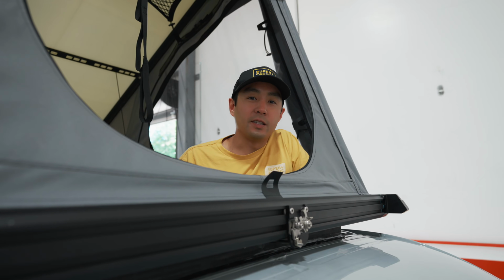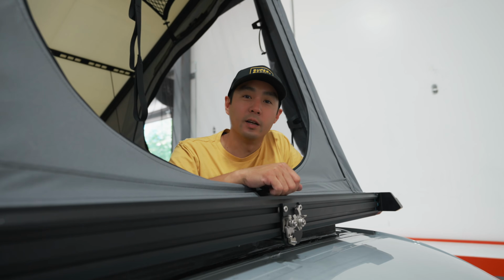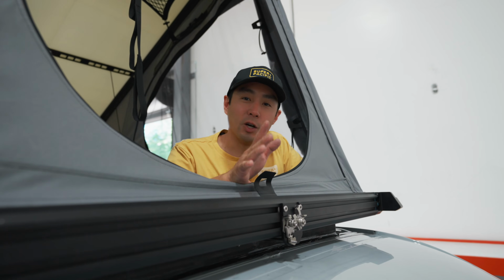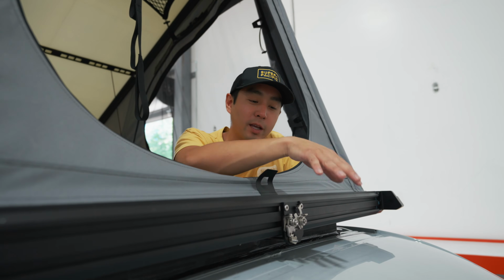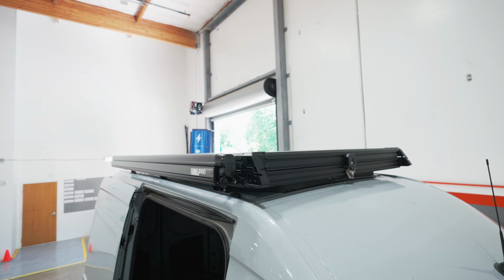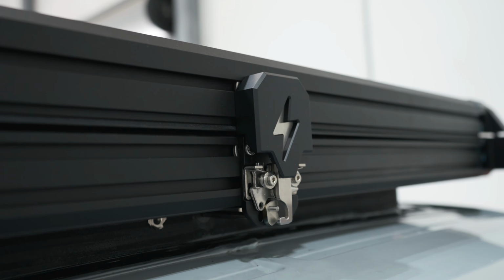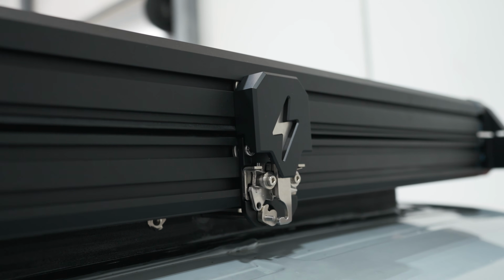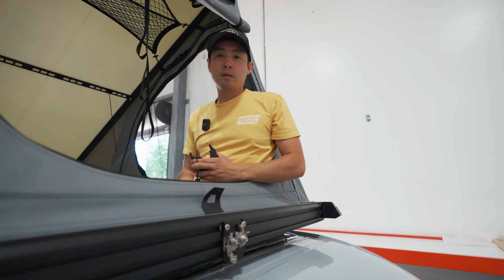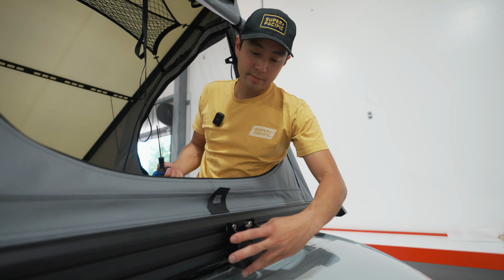So now that your latch is installed and the cover's still off, it'd be a good time just to open and close the pop top a couple times just to make sure it's opening correctly. Once it's opening correctly and you feel good about it, then we can put this cover back on and then we're done. Okay, now that we tested the latch and the opening and closing, we're just gonna put this cover back on.